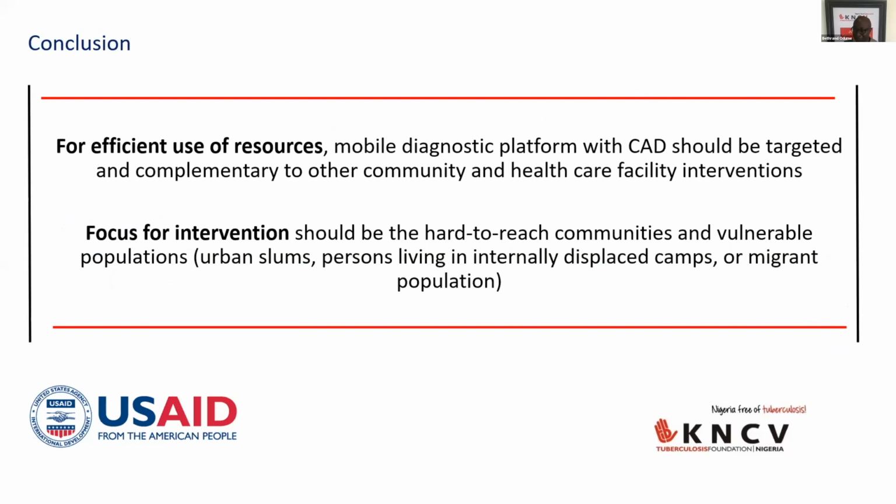Now, in conclusion, for efficient use of resources, I'll say our mobile diagnostic van with CAD4 should be targeted and complementary to other community and healthcare facilities. Because when you are deploying these resources, it will be nice to leverage on that opportunity and the structures we have on the ground to integrate other healthcare services for the community. And the focus for intervention should be the hard to reach communities and vulnerable populations. We looked at people living in slums, people that are internally displaced, and some other IDP camps within the location. It really targeted the very, very hard to reach locations and the people that lack access to services.